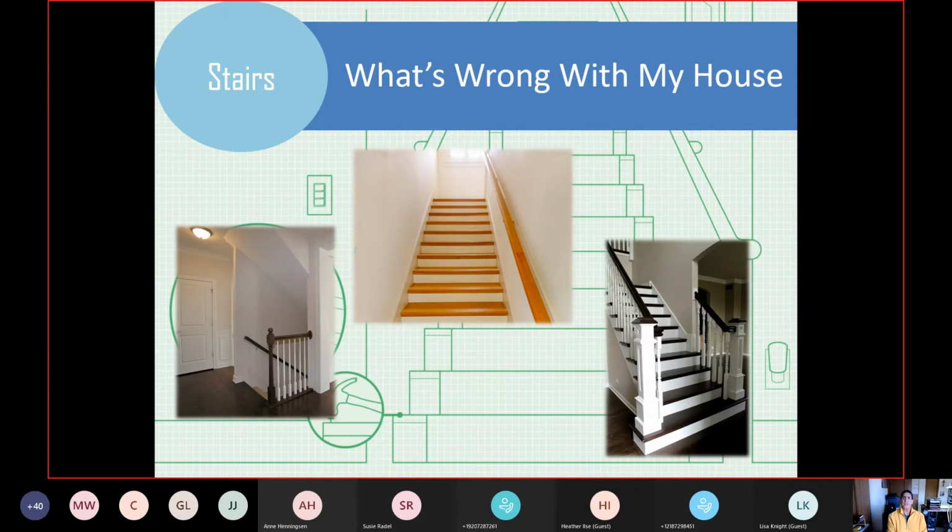So what do we typically see where we have stairs? It's not unusual to find stairs where the treads are the same color as the floors and the landings. And in the middle there, which is typical, you have one handrail on one side of the stairs as you go up or down. And then all the way to the right, typically you'll have a light fixture located at the top of the stairs and one located at the bottom of the stairs.